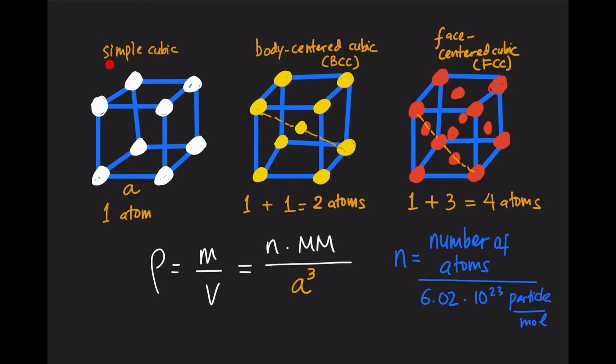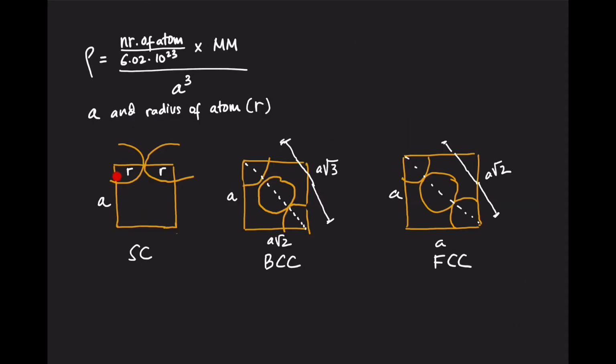For simple cubic, if this is a packed structure, the white dot will be bigger like that. The white dot over here will be bigger like that as well. And therefore, at this very edge, we will see two atoms neighboring one another. If we take the side, this is A, this is also A, and here we will have R plus R. So for the case of simple cubic, we can write that A is equal to 2R.